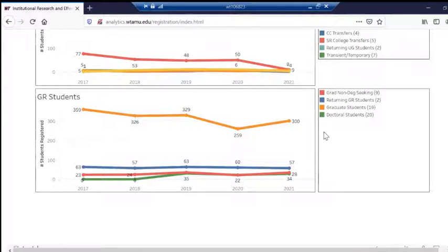And then we had 20 new doctoral students starting in the spring of 2021. Or not 20, that's the number that identifies it. We actually had 57. That's the returning, sorry. The green line is the doctoral students. We had 28 of those in the spring of 2021.